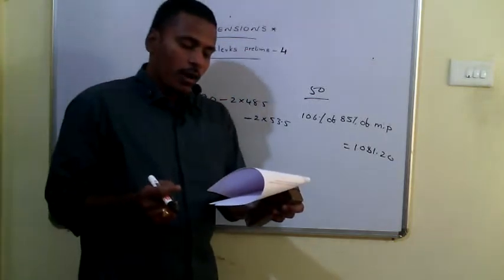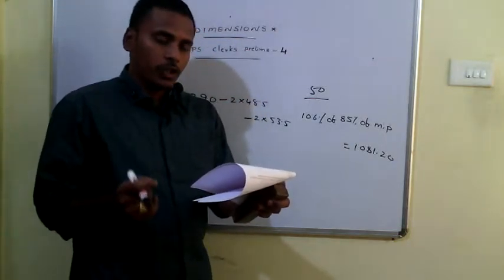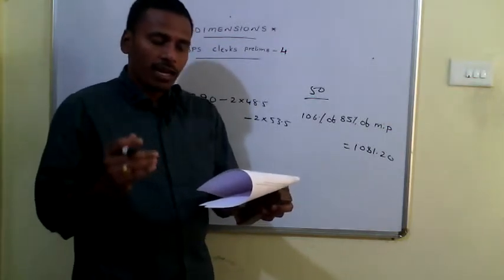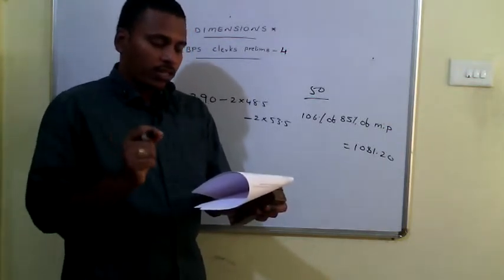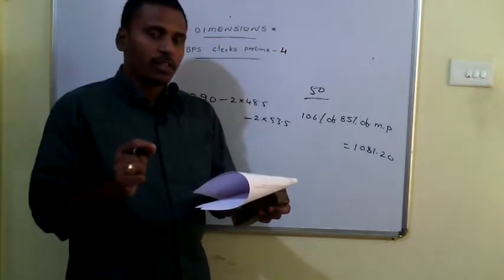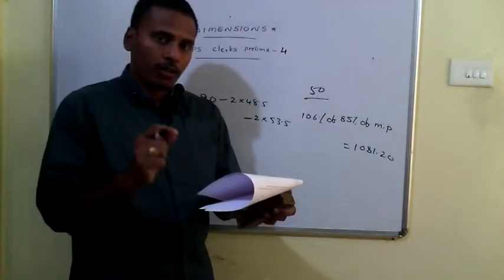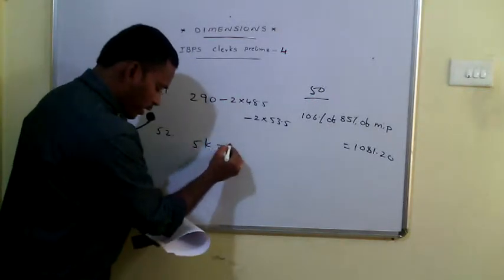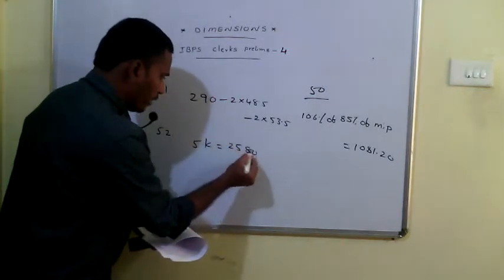A sum of money is divided among A, B, C and D in the ratio 3 is to 4 is to 9 is to 10 respectively. So let the amounts be 3K, 4K, 9K, 10K. If the share of C is 2580 more than the share of B, as per the problem, share of C is 9K, share of B is 4K, the difference is 5K and that value is given as 2580.